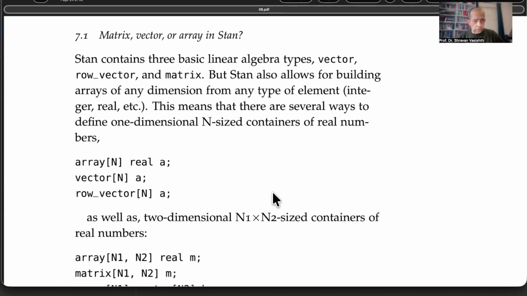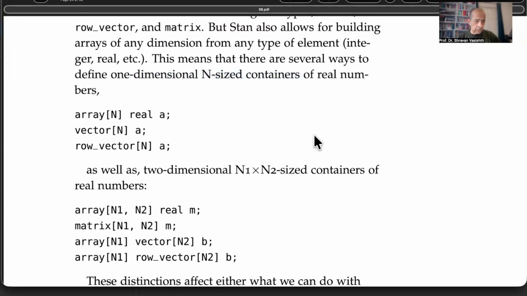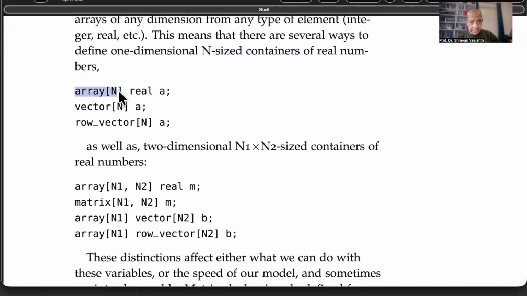If you want to define a one-dimensional N-size container containing real numbers, you could do that by writing array, the size of the container, of type real, and then the variable name, or you could say vector capital N, which already has a real number in each cell, and then the same variable, or you could use row vector N with the name of the variable.